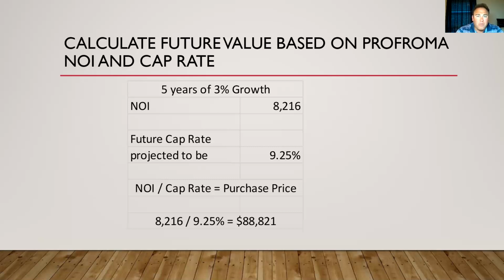Just make sure when you are calculating them that you put the decimal in the right spot on the cap rate. A lot of times when I'm helping people and they're talking cap rates, they divide by 9.25 instead of dividing by 0.0925. So that's just a couple of things that people often run into.